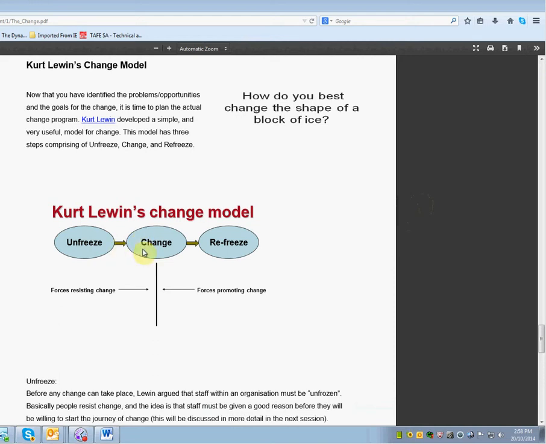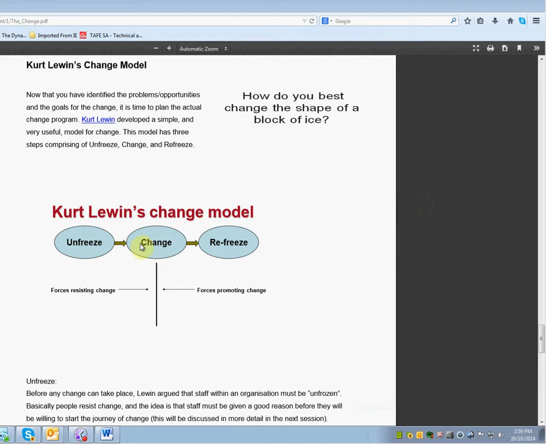The change should almost be like a recipe. If you follow a recipe to cook a meal, and if that recipe is clear and simple, step 1, do this, step 2, do that, step 3, do something else, then it's fairly easy to cook a meal. And you need to almost write the change plan in a similar fashion.